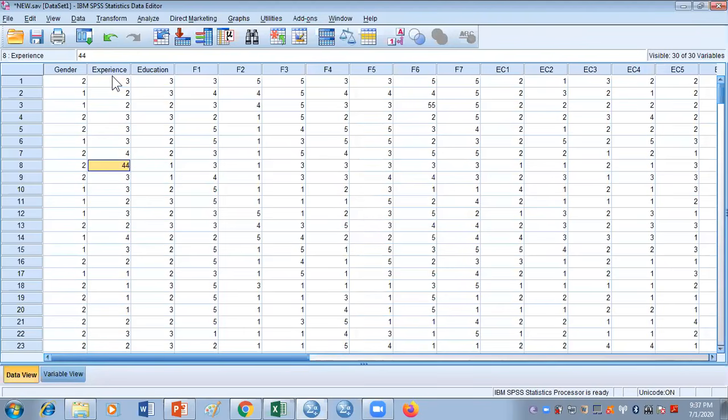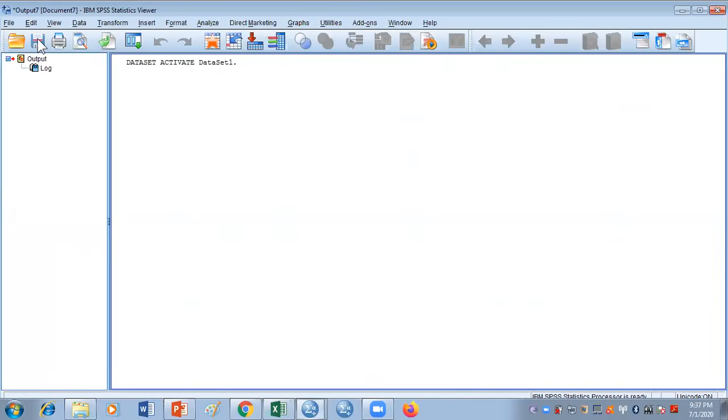Here is the typo that we made, and we need to convert it to 4, or we need to see what option was ticked in questionnaire 8. The same way, if we go to F6, there is a 55. Because there's only 155 and there was only 144, there were only 2 mistakes in our data. So let's just save it.